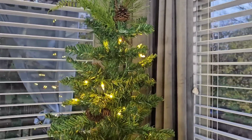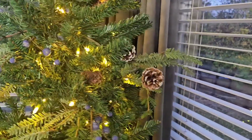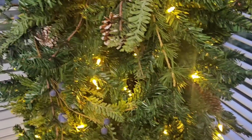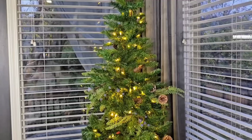Now, like I said before, the garland is very lightweight, but if you don't have garland, go ahead and use different picks. And so this is what the tree is looking like so far, and I think it turned out pretty nice.